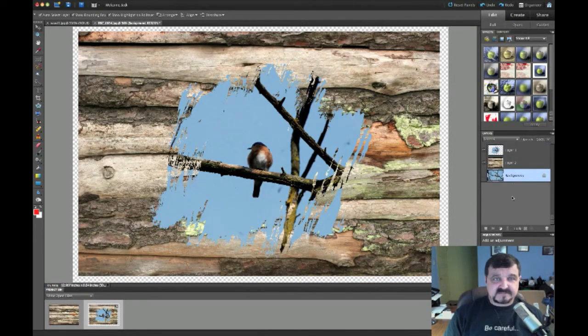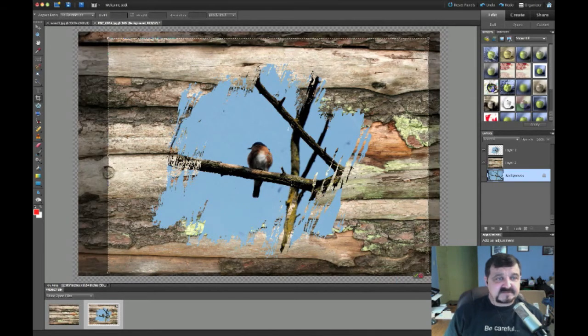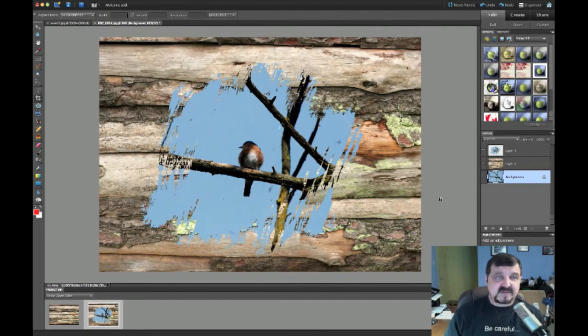Okay. Now you can see there we have a nice framed picture, the bird sitting there inside of that wood. If you want to make it look even better, I would probably crop that down a little bit. You can decide however you want to make it, just to make a tighter frame maybe. That looks pretty good. Okay. Check the box again. And there you have it. Now we've got a nice framed picture inside of that wood. So it looks really, really good.